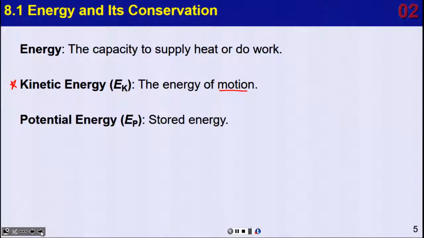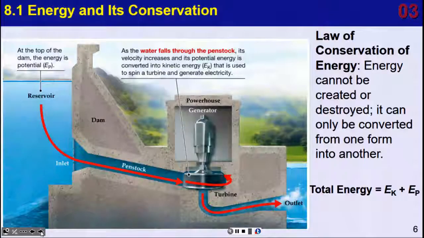You might see them with the designation of K after the symbol E. Potential energy is stored energy, stored up in chemical bonds, and a lot of chemical compounds have a lot of stored energy, and we release it. For example, when we digest food, we release the energy so that you can build other molecules and move your muscles and breathe and do everything else that humans do. The law of conservation of energy tells us that energy can neither be created nor destroyed. You can only convert it from one form to another.